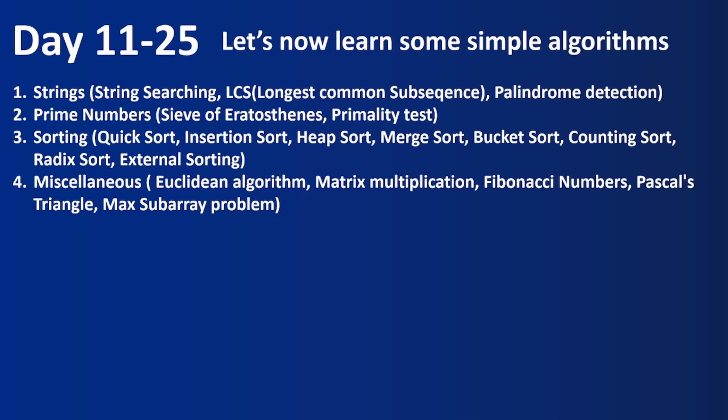Okay, next you can go for days 11 to 25. Let's now learn some simple algorithms. In strings, we have string searching, LCS (longest common subsequence), palindrome detection. Prime numbers: the Sieve of Eratosthenes and the primality test. Sorting: quick sort, insertion sort, heap sort, merge sort, bucket sort, counting sort, radix sort, external sorting. In miscellaneous: matrix multiplication, Fibonacci numbers, Pascal's triangle, the max subarray problem. In days 11 to 25 you can concentrate on strings, prime numbers, sorting, and miscellaneous.